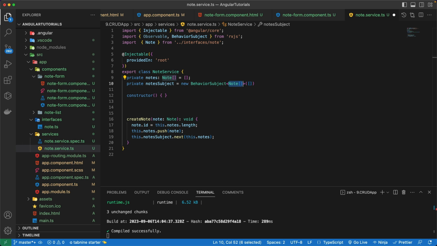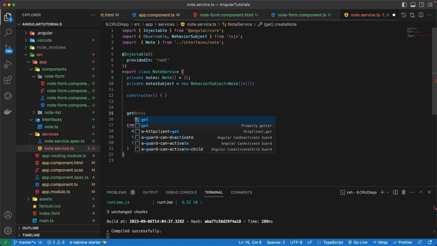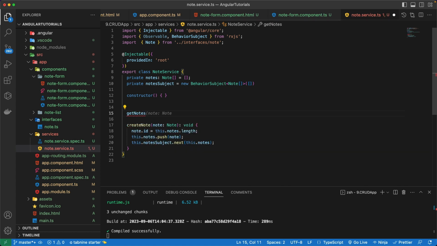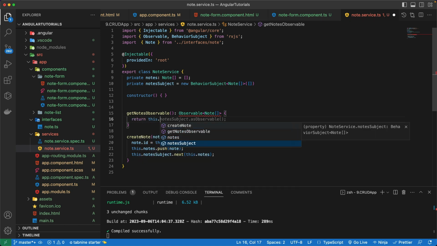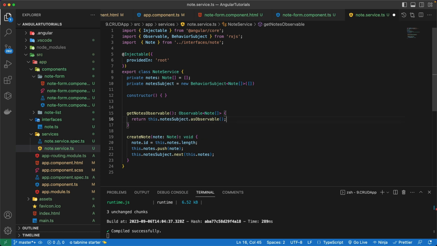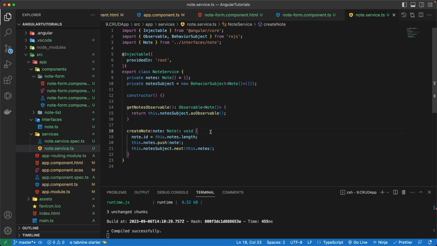After this we have created the node. I want to create another function that will return the values of all the nodes. So I will write getNodes, and I can name it observable. It will be returning an Observable of type array of Node. It's giving an error because I'm not returning anything, so let's return this.nodeSubject.asObservable. asObservable is the built-in function of this BehaviorSubject variable, whatever we create. For now we have the function for creating a new node and for getting the nodes.